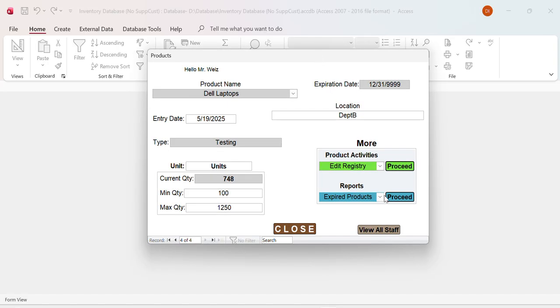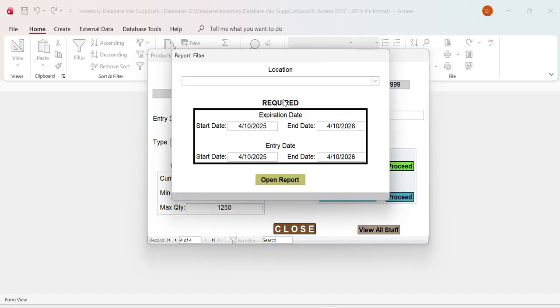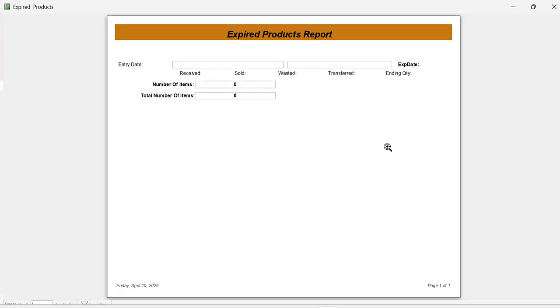Okay, so now if I go to the expired products and I say open report, now this product has been completely deleted from the system such that I can't even recover it from this report. The expired product does not even capture it anymore because it's completely gone from the system. So make sure that before you delete any product, expired or depleted product, you come up with a way of maintaining your records.